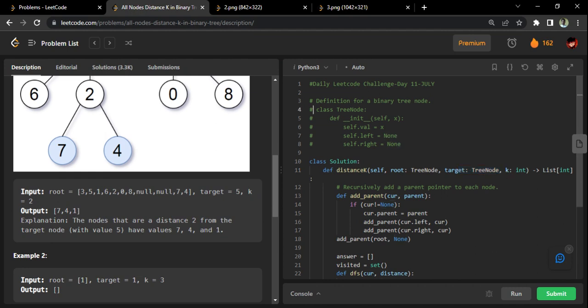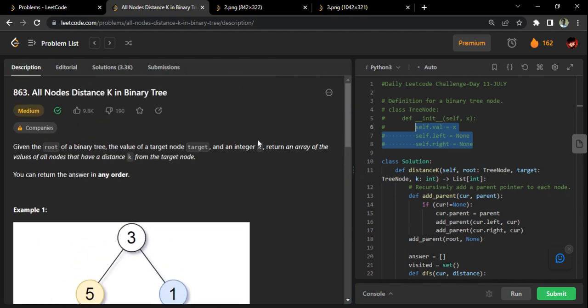If you are a beginner, then you should understand what a TreeNode class is. Any object of this particular class is going to have these values. It will have a data member called dot val, which will store an integer. Then it will have two pointers, left and right, to point to its left and right children. But as you will see, we will add another data member here, another pointer, which will point to its parent. We'll see why we need that. We'll first come to the theory part of it, then we'll go there.